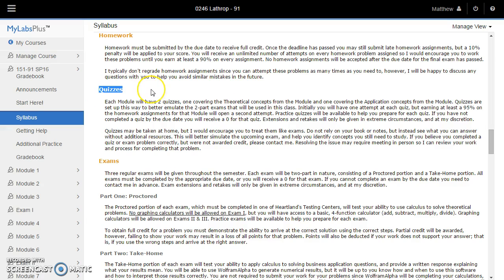Quizzes are going to work a little bit differently. For quizzes, you'll start off with just 1 attempt at each of the 2 quizzes for the modules. When you have that first attempt, there will be a practice exam to help you prepare. But what you'll be able to do is unlock a second attempt at each of those quizzes if you have a 95% or better on the homework assignments for that module. So if you're working ahead, if you're working hard, getting those good grades on the homework, that's going to give you kind of a second chance if your first attempt at the quiz doesn't go well. But keep in mind there's also practice quizzes, other ways to help you prepare. There is no late policy for quizzes.